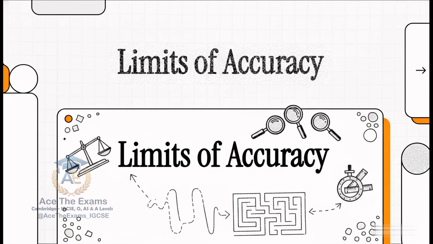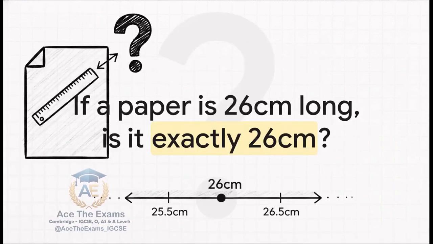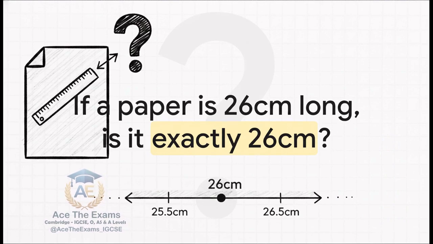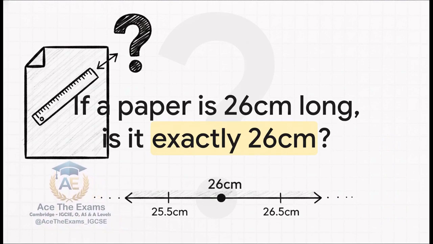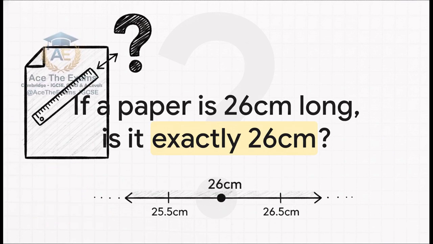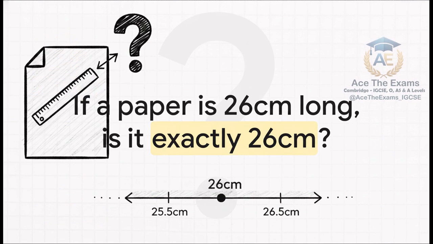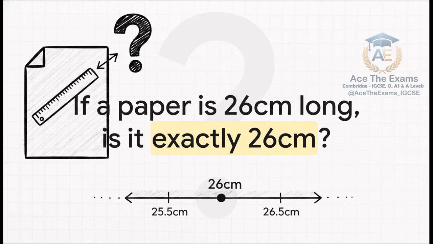It sounds simple on the surface, but there are some hidden traps here that can completely derail your calculations if you aren't paying attention. Think about an assumption we literally make every single day. If you measure a piece of paper and call it 26 centimeters, you probably treat that as a definitive absolute fact, right? But mathematically speaking, a 26 centimeter measurement that's been rounded to the nearest whole number is actually hiding a range. It's not just a single perfect point, it's a whole interval of possibilities.